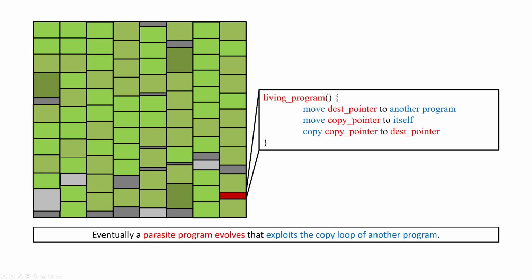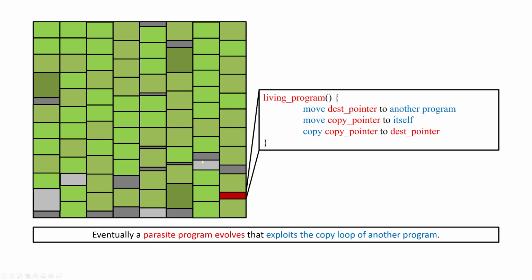So imagine it moves its destination pointer to some other program and tries to change the other program's copy pointer to itself. In most of the programs, you would have some line that says, okay, start copying on myself. What this parasite program does is go out to these other programs and say, find that line where it says start copying on myself and change it to say start copying on the parasite program instead. That's the only thing that program really has to do. It just has to go to that other location, copy its own line in there, and then let the other program do all the other work.